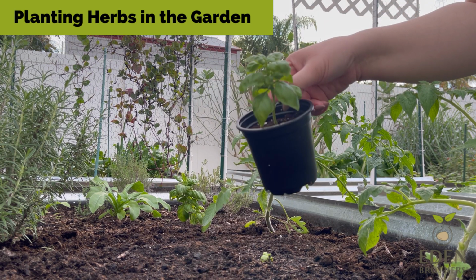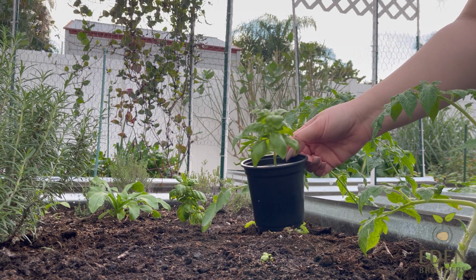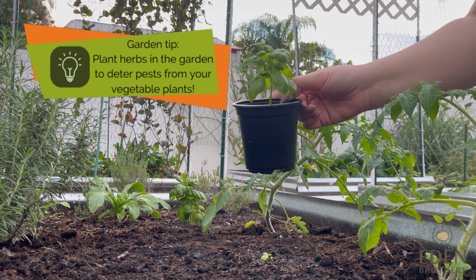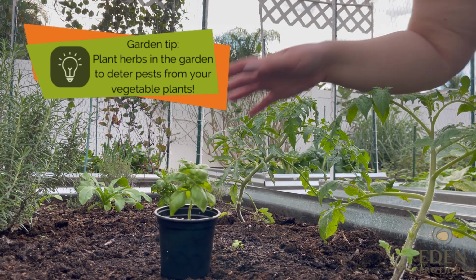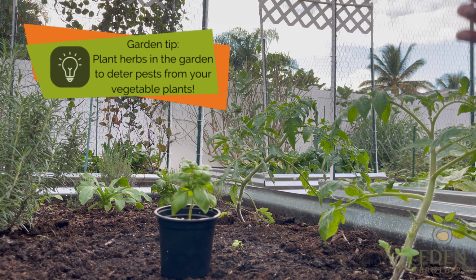Did you know that herbs help repel pests in the garden? They act as trap crops and attract bugs to them and keep them away from your precious vegetables like your tomato plants and more. I plant these all throughout my garden for this reason.